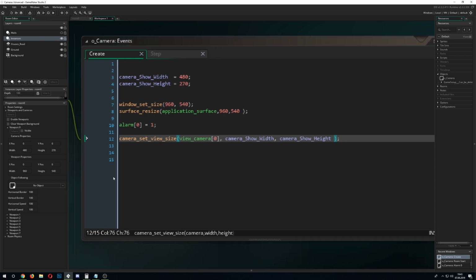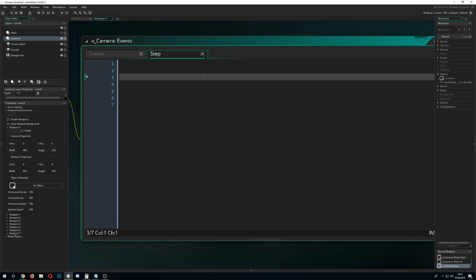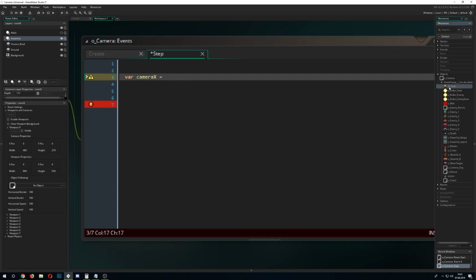So once we have the size set up, we want to move it. So how do we do this? Basically we just want to check for two variables which I call camera X and camera Y, and these camera values are our tank which we want to follow, and this is just basically its X and Y position.